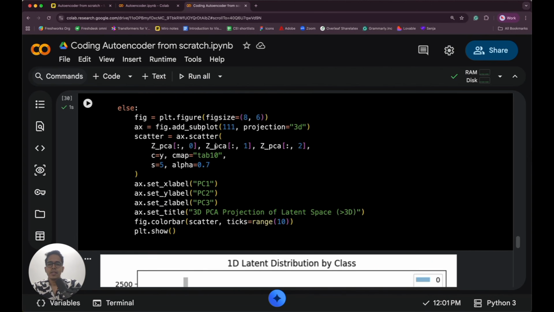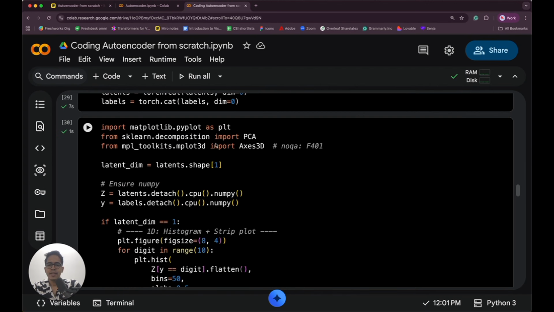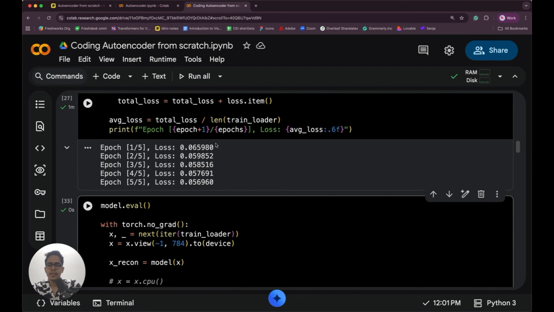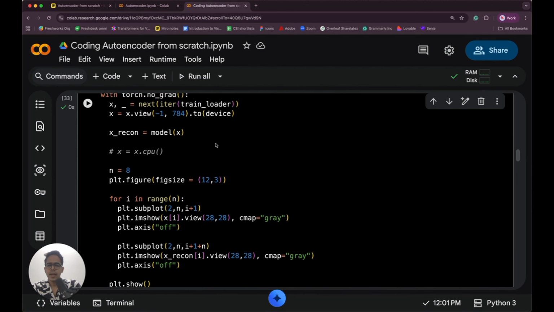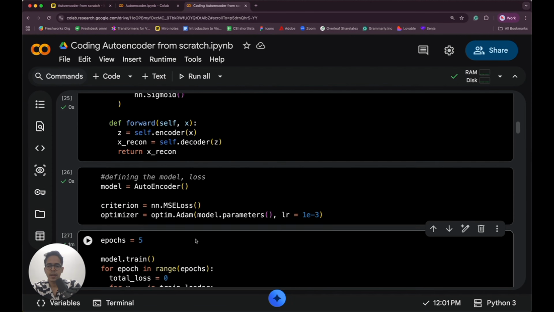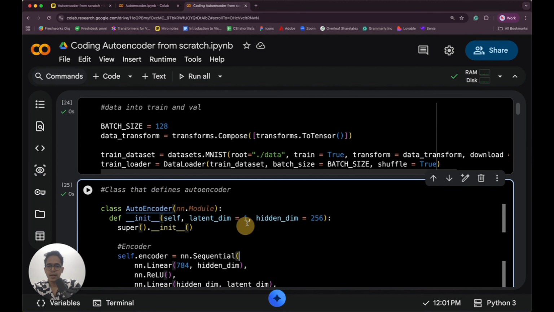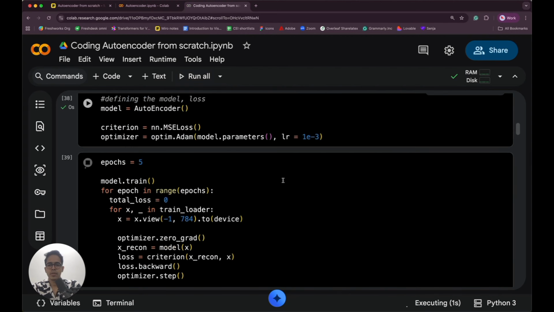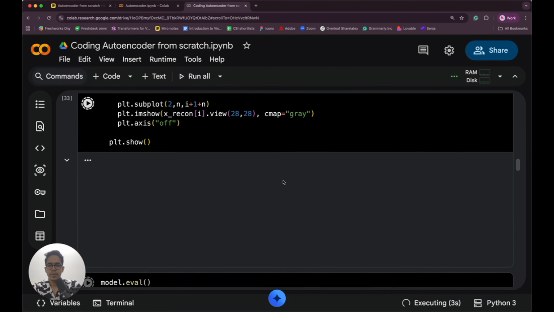So this is with a 1D latent space. What if we change it to 2D? Can we have a lesser loss? So right now just take a look at the loss for the same number of epochs, 0.05. If I use a 2D latent space, what can my loss become after 5 epochs? Let's come back after these epochs are done.